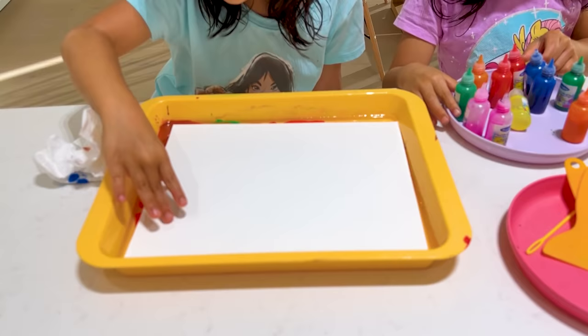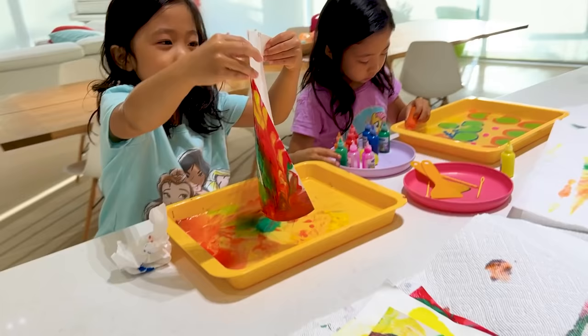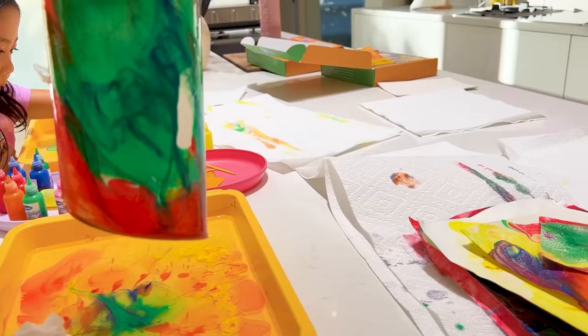Are you ready for me to pick it up? Yep, I'm ready. Ready, go. What does it look like? A peacock wing. That's beautiful. Oh, wow, yeah. That's really beautiful. I like it. Nice, Emma. I will transfer it over.